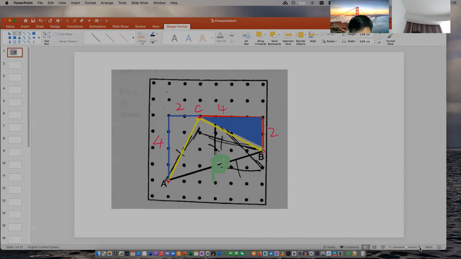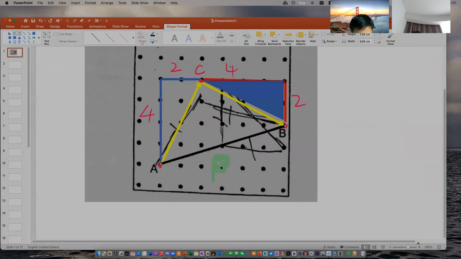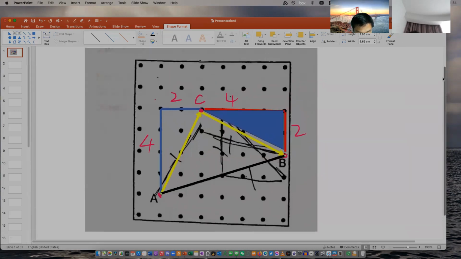Hold on. Let me make the figure bigger. So which point is the D? Not too big. Okay, you mark your D here, right? A, B, D is a straight line. It's not an isosceles triangle. AB is this line. So you need to mark a point somewhere here or here. Can you get the point D?